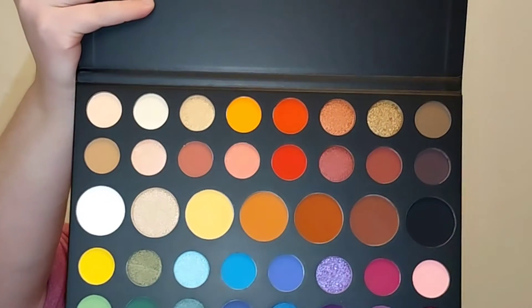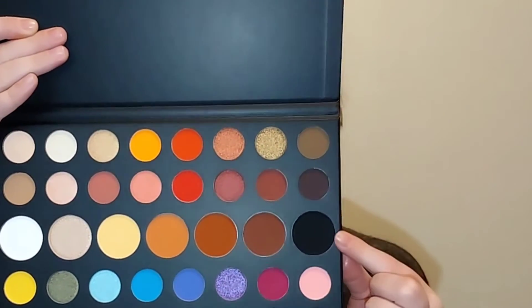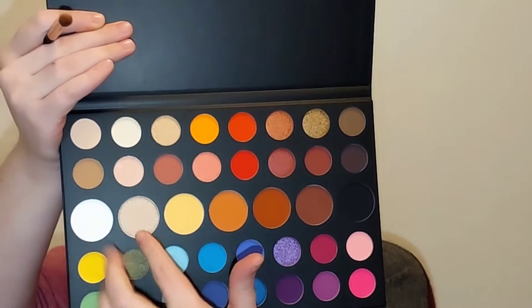This is a pigment palette, and from what I remember from watching reviews years ago, you want to start with your transition shades and save your last color for last, because they don't blend very well together. My eyes are primed and I'm excited — I've been looking at this palette for years and it looked really pretty. When it went on sale I said, you know what, I'm going to do it. I really like the larger pans; a lot of these could be transition shades, and there's a shimmery one that could work as a highlighter.